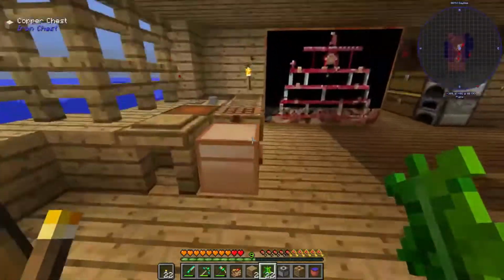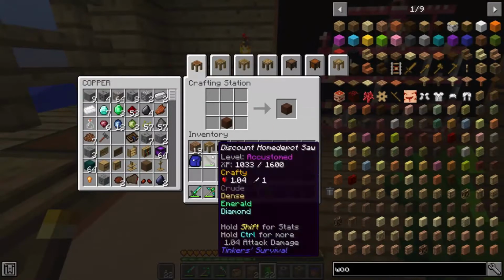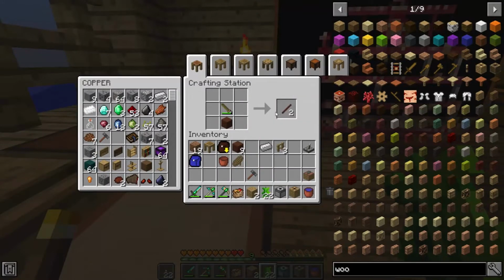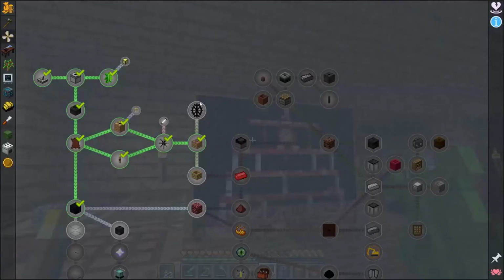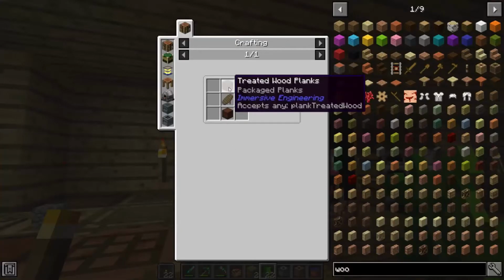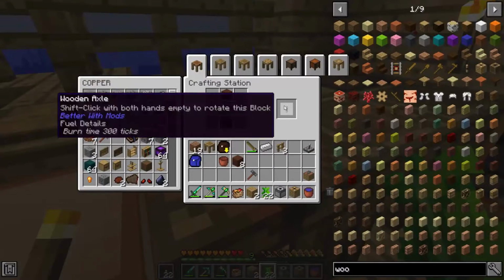Okay, so we need one of these. I need to cut one of these in half. No, I don't. What do I? No, it was this recipe. This was the recipe for it. Right? No. What am I doing? How do I make the thing? This thing. Oh, okay, I'm dumb. Thought it was more complicated.